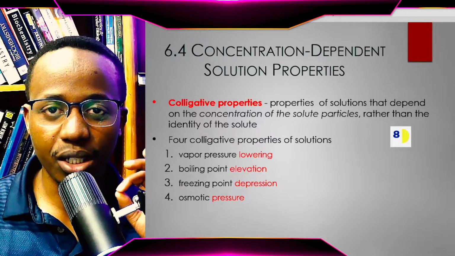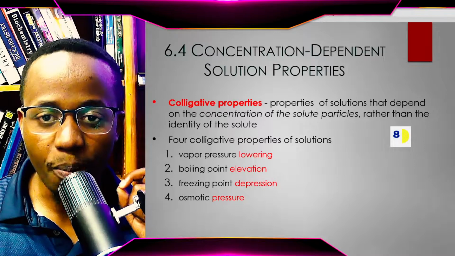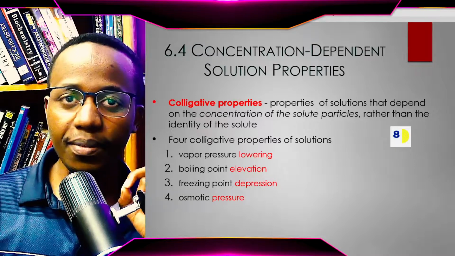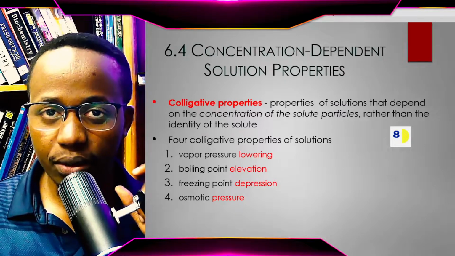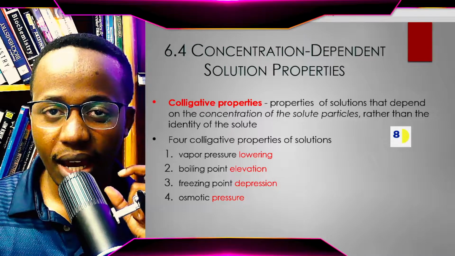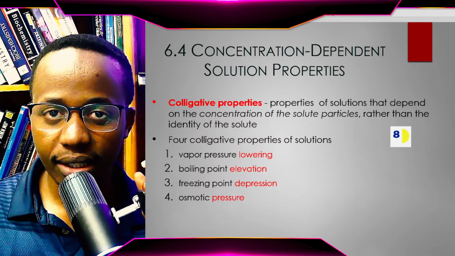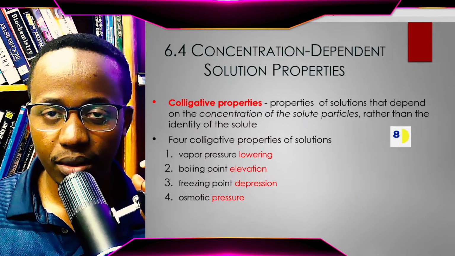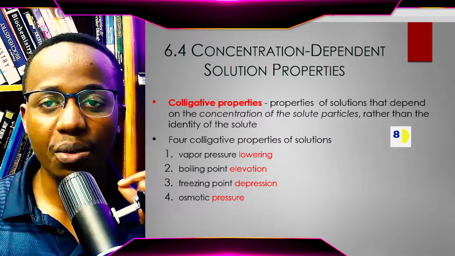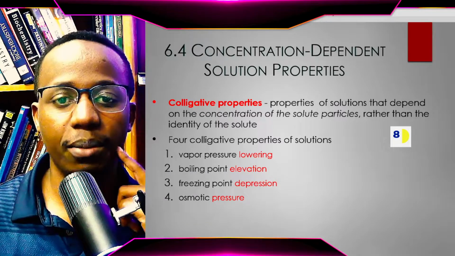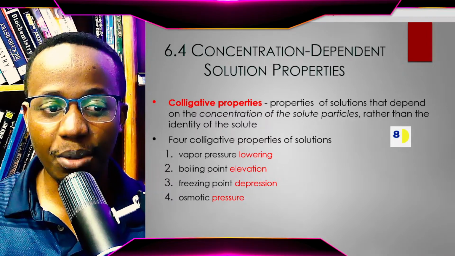Whenever you increase the concentration, these four things do change in the solution, and these are the properties we call colligative properties. Now, what we're going to do in this video is look at each one of them, know what they mean, and we're going to even look at how you can calculate the change in these properties. So we're going to look at a few formulas. So given the concentration, can we find out how much change we're talking about? All right, so let's start with vapor pressure.